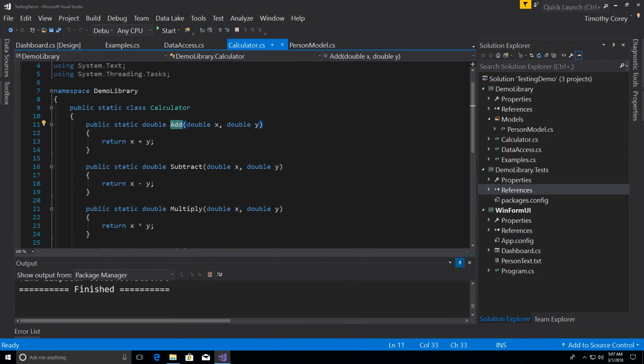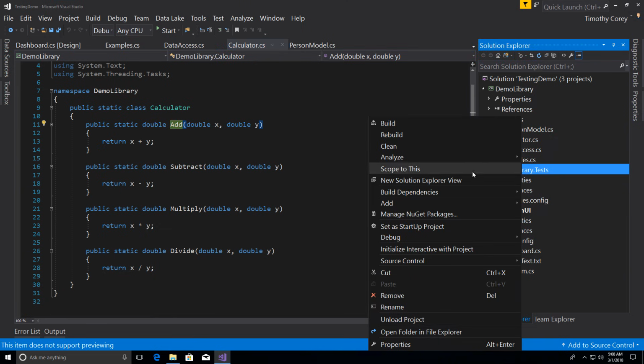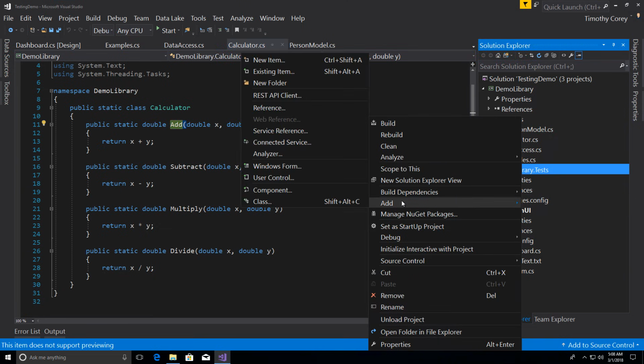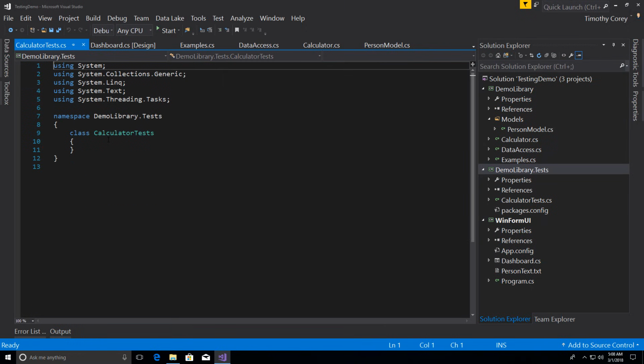Now what we can do is actually set up our first test right away. That'll get our feet wet and let us see how a test looks. We're actually going to test the calculator, because this is the simplest example we can do. So let's right-click on the demo library.tests and add a class. Now again, this is a naming convention. So I'm going to say I'm testing the calculator. I'll say CalculatorTests is the name of this class. I'll make it public.